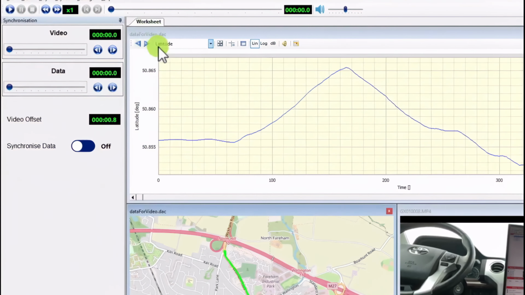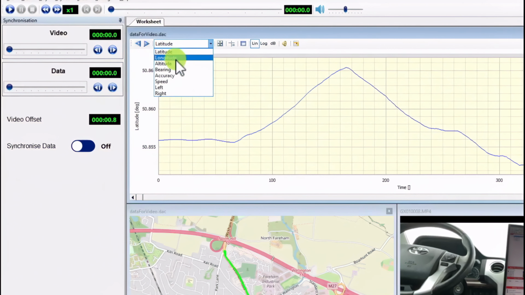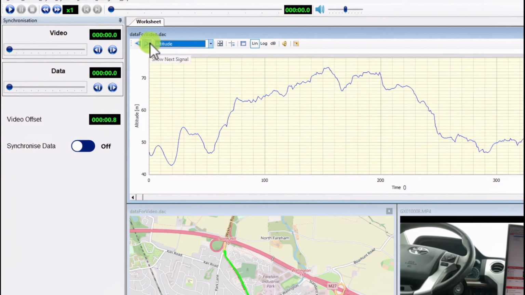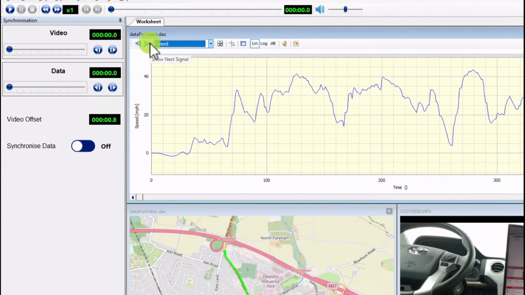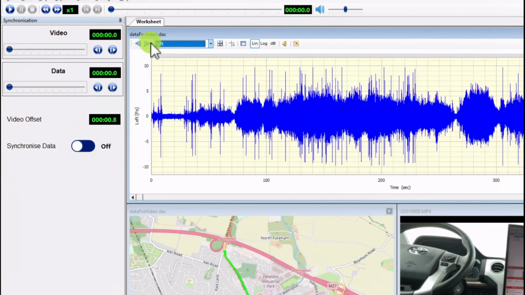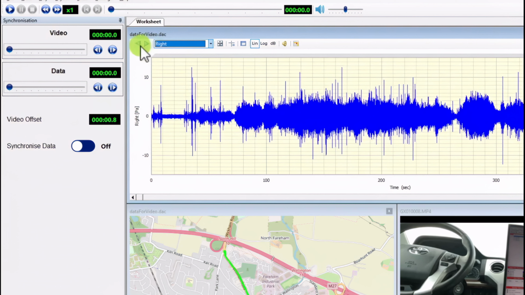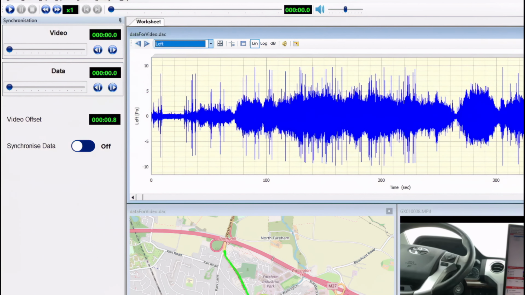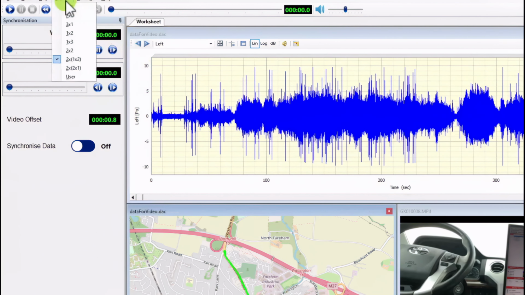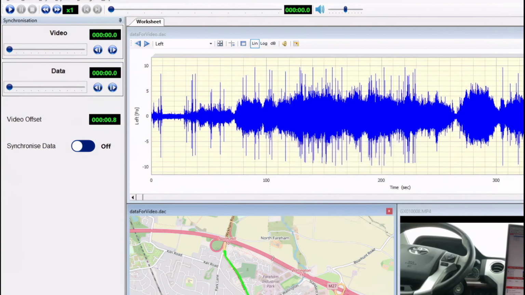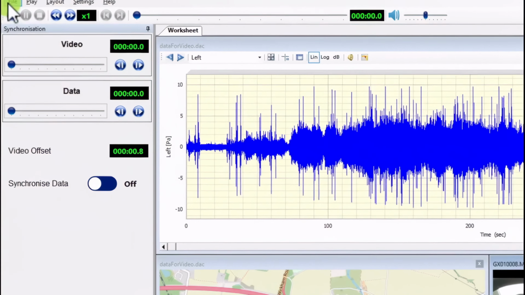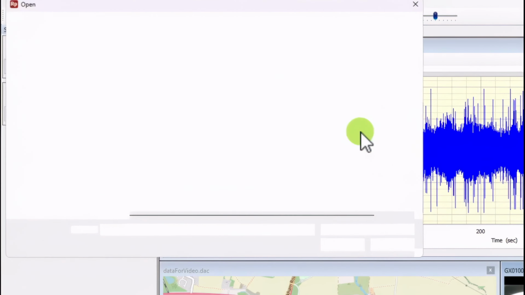When we load it in, you'll see there's a drop down of all the different recordings. There's one for longitude, latitude, altitude, and then there's also going to be one for vibration. You can select which signal you want to look at either by using the drop down or by scrolling using these right and left arrow keys. We also have a couple options for looking at the GPS data. We can either look at it via the auto scale or via the center portion, which you'll get a sense of what that looks like here in a little bit.